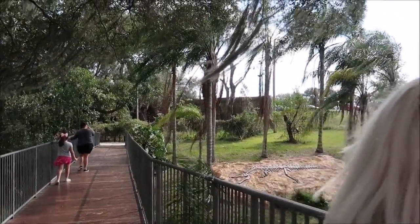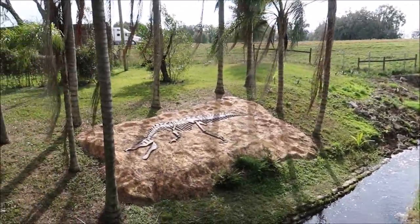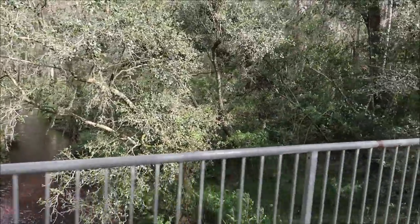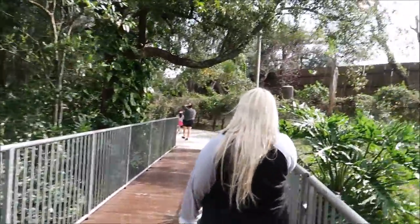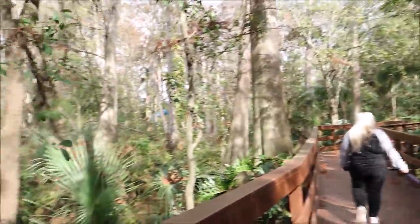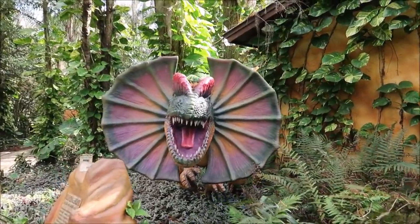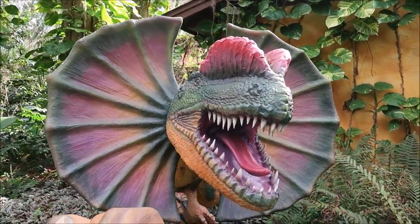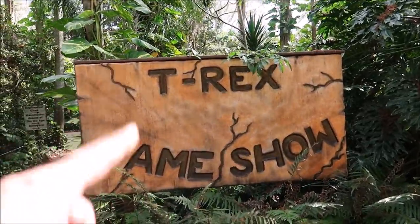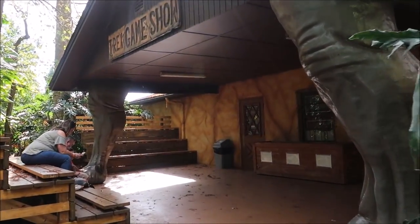Now we head into Dinosaur World - I feel like we're going into another world where dinosaurs exist. It is really pretty here on this bridge - look at the water and the stream, I love it. This little fella is here to greet us. I like how they have it laid out so you're kind of above everything. This one is my favorite from Jurassic Park, but he usually spits. They have a T-rex game show in a designated building, which is kind of cool.